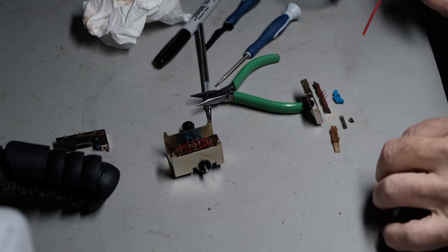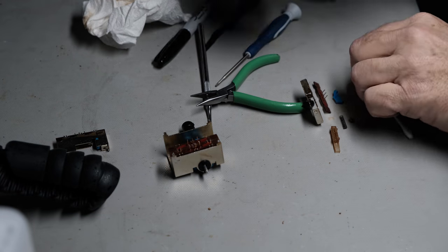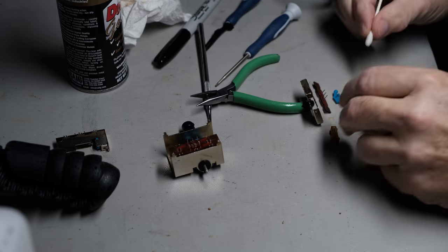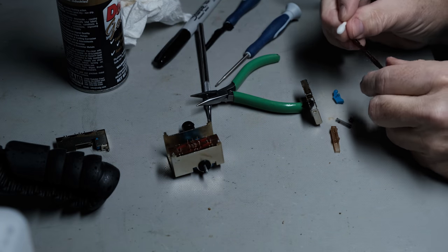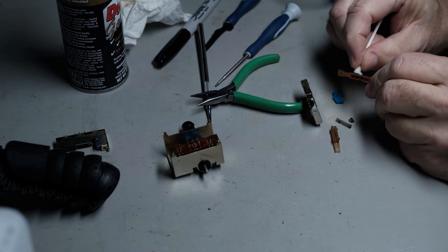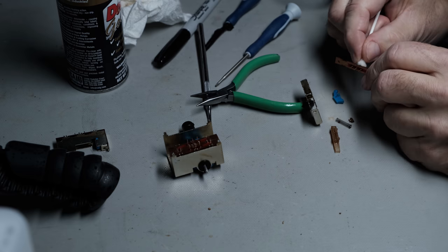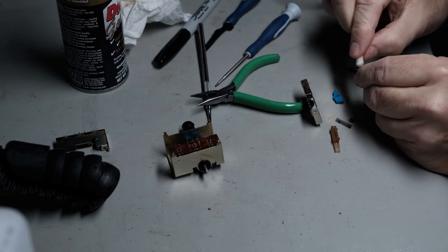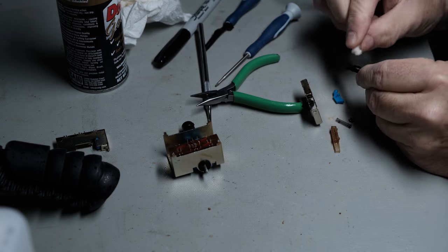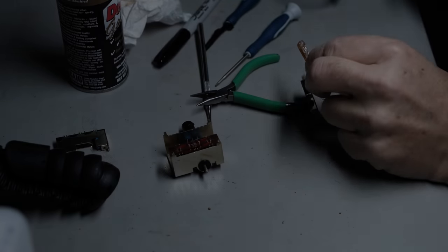And also there's some contacts, some gold contacts in this switch, seeing it is a switch. And I'm going to clean those up with some DeoxIT Gold spray that I just sprayed onto a Q-tip. Why not clean those up? I've got it all apart. Is it an issue? I don't know that it is, but while I'm here, what's it take me? You know, another few seconds just to do this. And then we've got to get that new grease applied, and then I can start reassembling the switches.